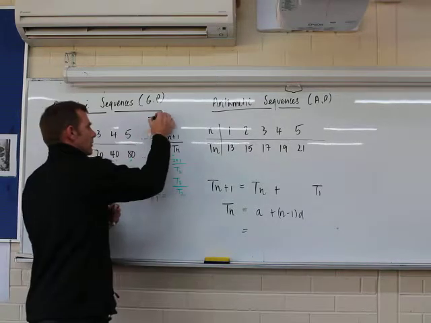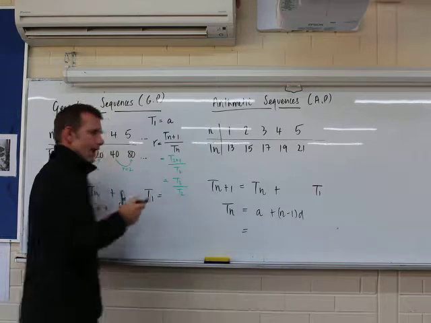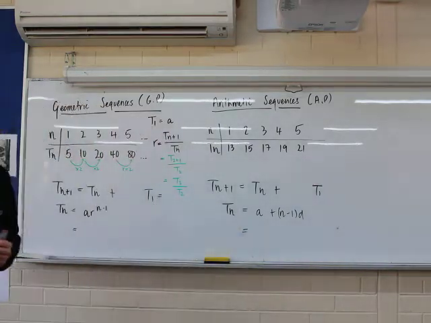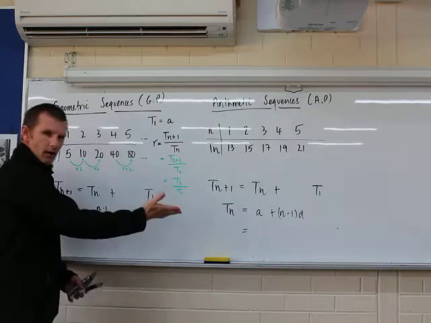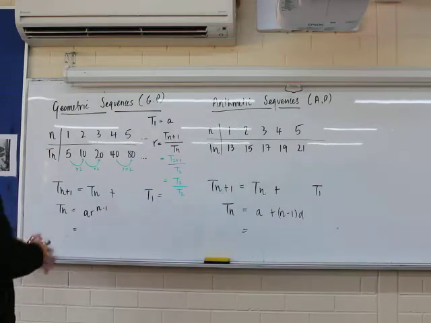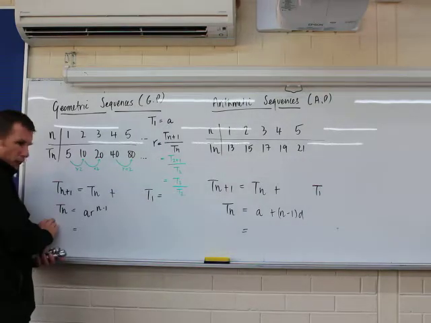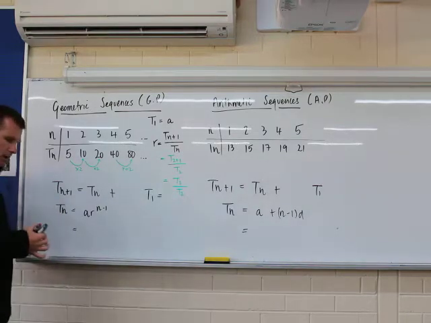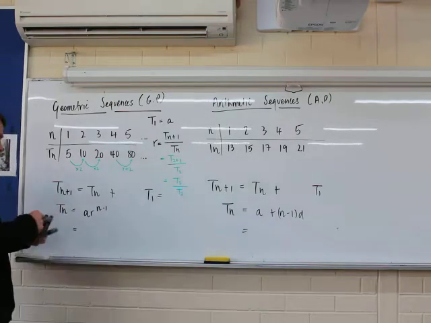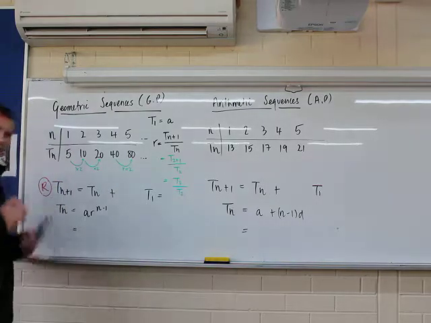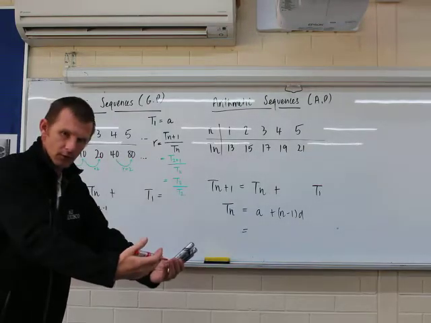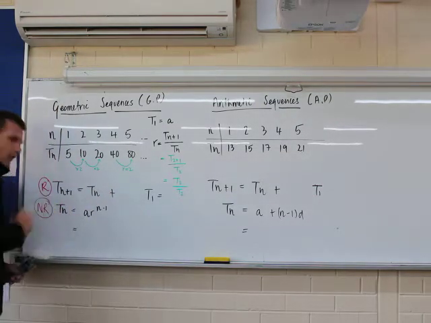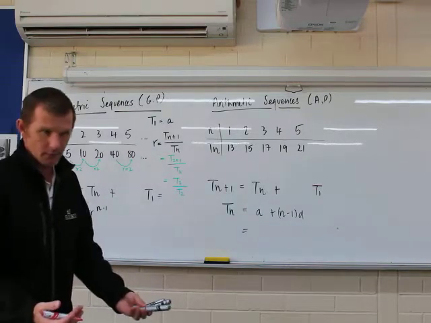A. We give that a little name. So I'll just write it up here. T1 equals A. So in our formulas you'll see some A's jumping through. That's just saying T1. We could write T1 instead. We generally write A. What do we got to do now? We've got to write two different formulas for a geometric sequence. Let's explain it. The first one here is going to be a recursive formula. A recursive formula refers to the term before. All right, and we'll get to that in a minute. The second one is a non-recursive formula where it doesn't refer to the term before.